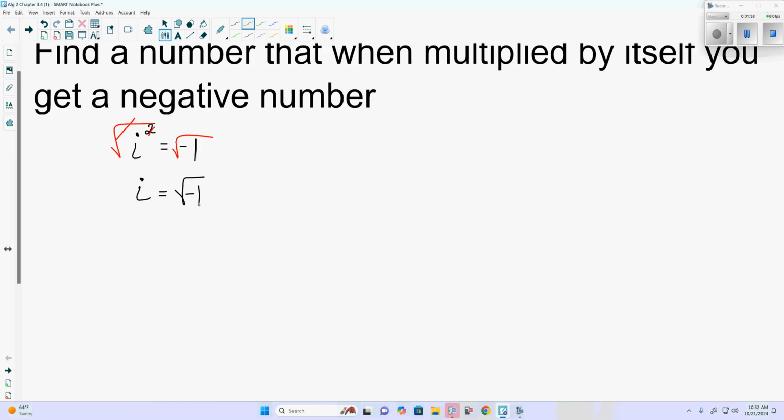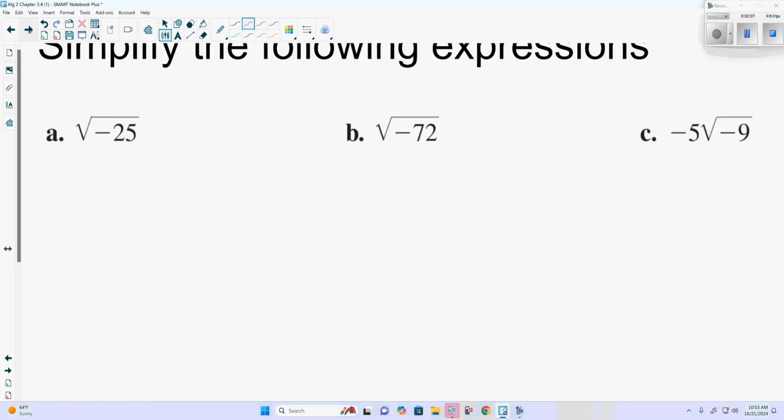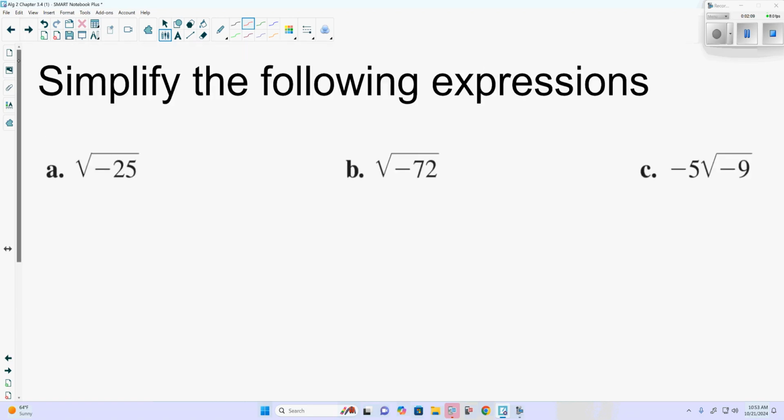And really, this here is actually our imaginary number I. I is, by definition, the square root of negative 1. And that's our imaginary number I. And this is when our non-real solutions, our imaginary solutions come in. This is how we solve those there. So our imaginary number I is, by definition, the square root of negative 1.